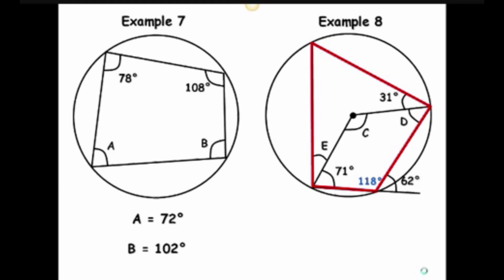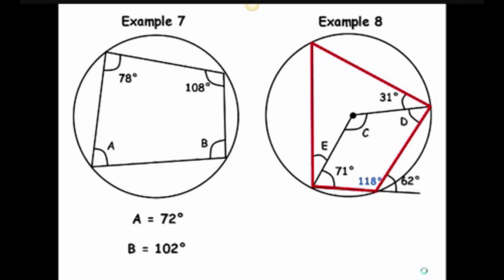Now, you might think, why do we need to do this? Often with the more complicated questions, it's useful to actually work out every other angle you can possibly do from the information you're given, even the blank ones that haven't been lettered or anything like that, because that will give you some help later on.